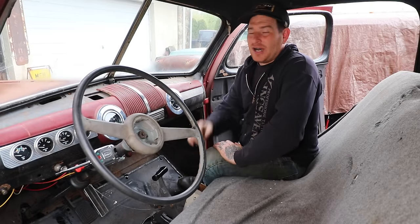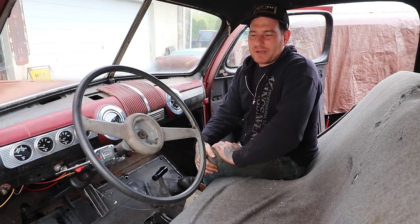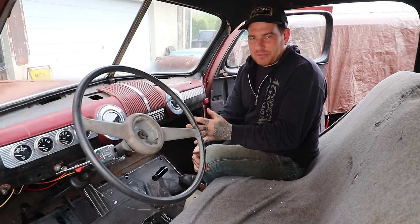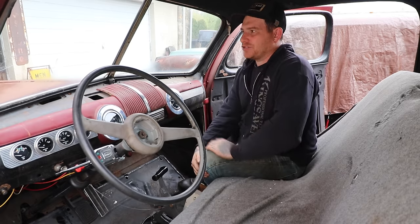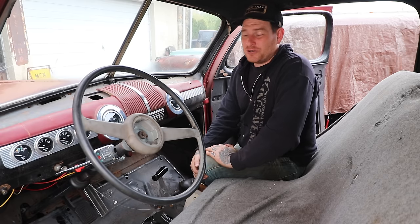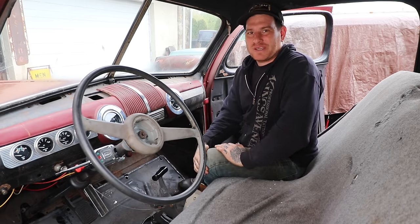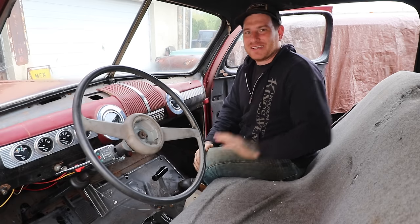We're very happy to have all that stuff done. We can keep working in the background getting the parts that are missing, get the wiring done, and some adjustments made. We've got to get this floor pan section bolted back into the car, but this is a huge step and it's kind of neat to put some new parts on this car. It went very, very smoothly and I think it looks really, really good with the car. They are street rod parts, but they kind of look nostalgic, and I think it all flows with the polished aluminum parts we added and the original chrome and stainless parts that were in the car. That is a big update on Dad's Daily. We're hopefully here soon to get Dad to drive this thing and get his reaction - he's due back at the beginning of May, so we are pushing to try and get everything together so at least he can take a test drive around the block or take it on a little trip, him and I, somewhere to grab some lunch. Thank you guys for following along - really appreciate it. Let me know what you think of the new Stewart Warner gauges and the dash arrangement in Dad's Daily. Thanks guys, catch you later.